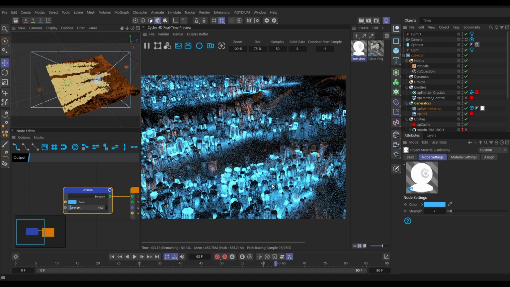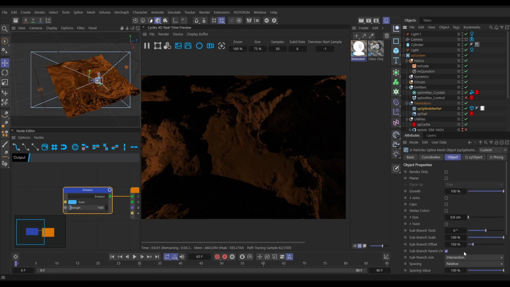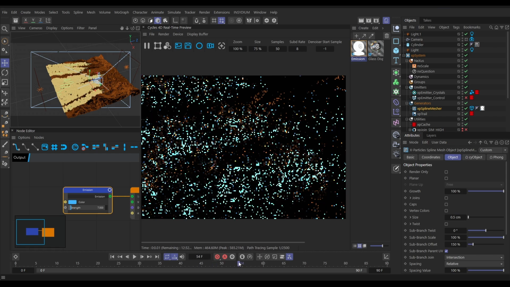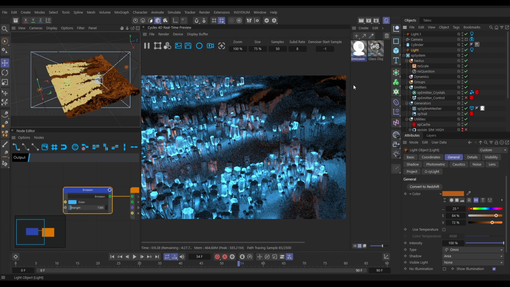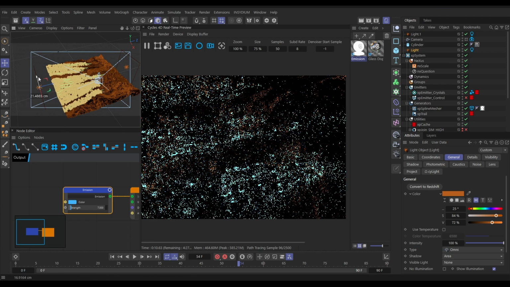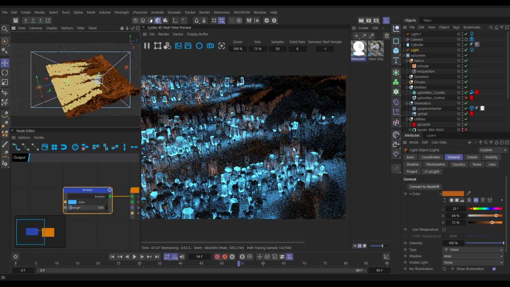So now that we've got that going on, I think arguably we could even go thinner with our spline mesher. Let's go back to the first frame, and in the spline mesher we're going to go down even smaller, 0.5, and let's just play this through. Yeah, that's looking nice. Now, we can adjust our lighting glints a little bit. Let's go to our first light, and let's just raise it up a bit and see if we can encourage a few more of these nice orangey highlights. Yep, that's looking good.